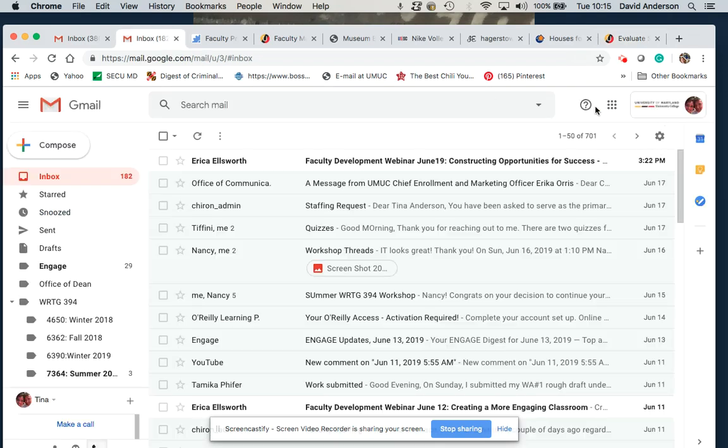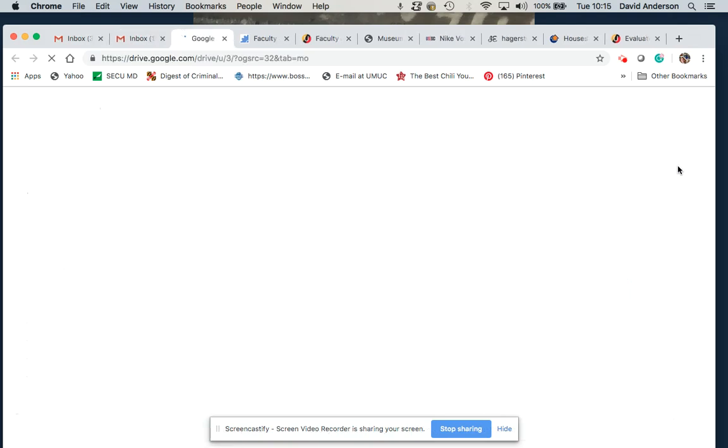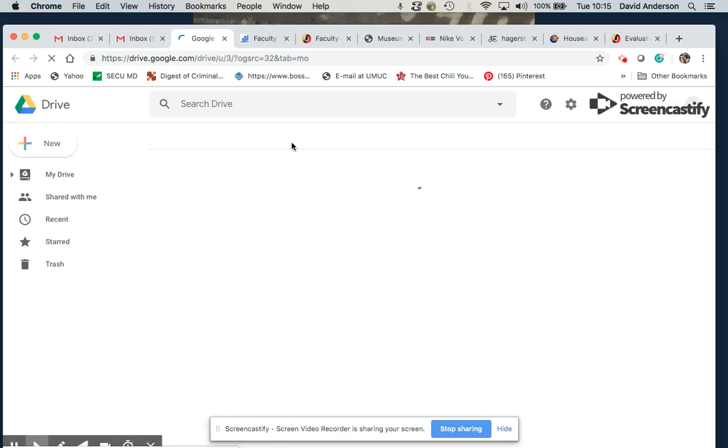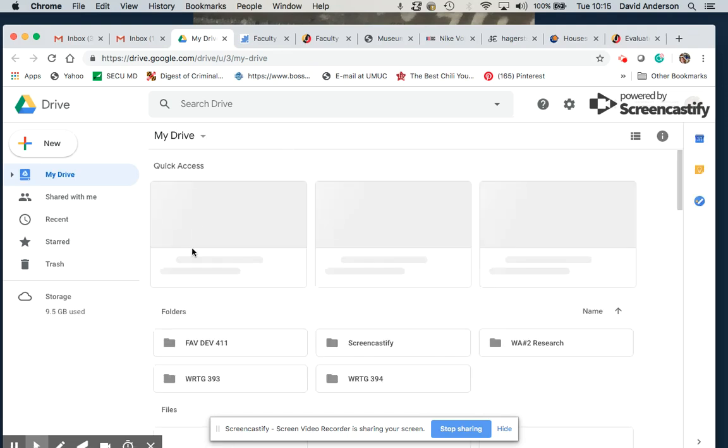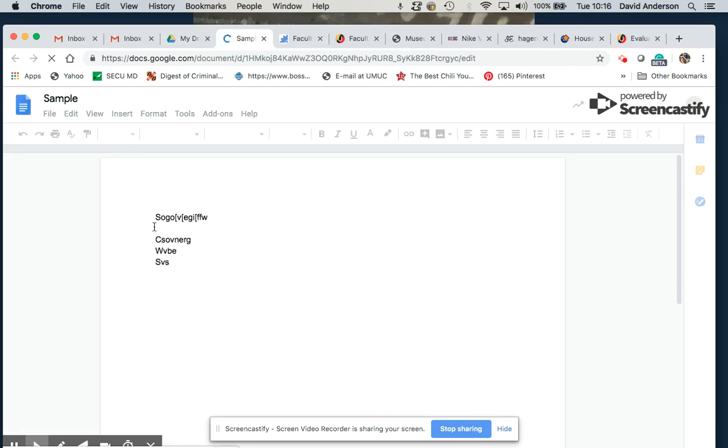I'm going to go into my email. I've shared with you guys how to work Drive and how to use Google Drive. So if I go into my Google Drive, and this is the sample paper somewhere in here, as soon as it comes up, because it's taking its sweet time there. Here's a sample paper. So if you're creating your documents in Google Drive using your email, this is how you would do it. You would open up your Drive, go to your inbox, open up your Drive, click on new document, and then you would just start.